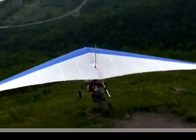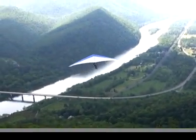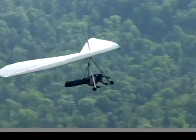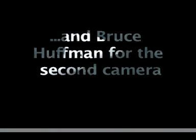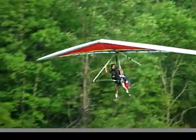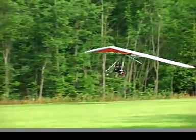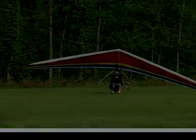Run! Traffic control. Oh, yeah. Wow. There we go. Caught a hold of that.